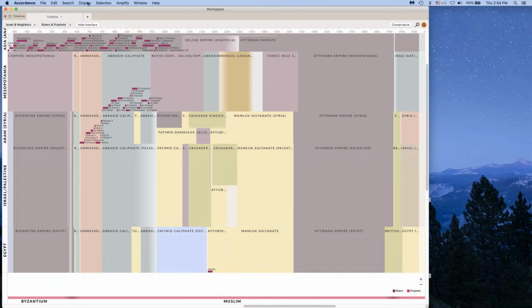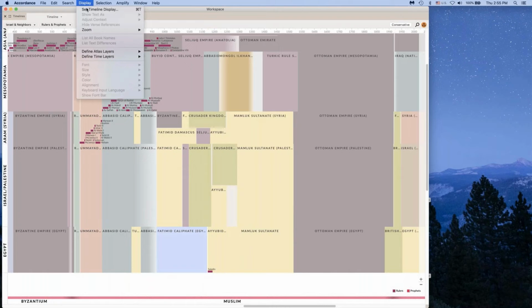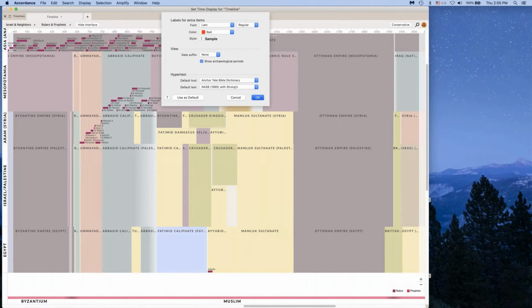if I've got the timeline as the front tab, every tab in Accordance has a setting, and this one says set timeline display. If I happen to just open a Bible like this and it's the front, it'll say set text pane display. This has been a fundamental feature of Accordance, that whatever the front tab is, that's the one that you can set its setting, and each tab has different settings. So you go over here, and now I'm going to set the timeline display, and this simply says what do you want to look at when you open it, or for the window I'm looking at, I should say it that way.